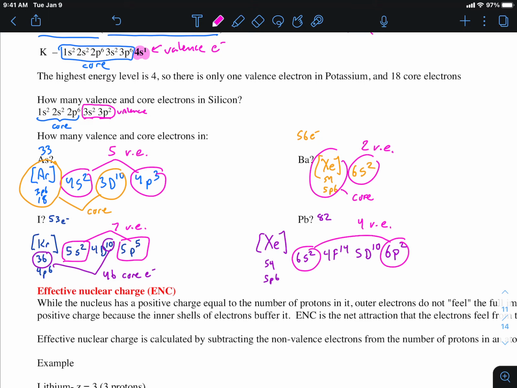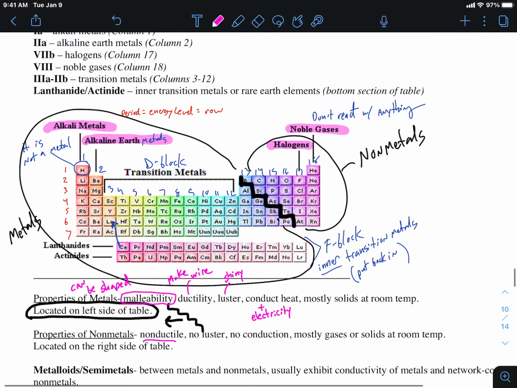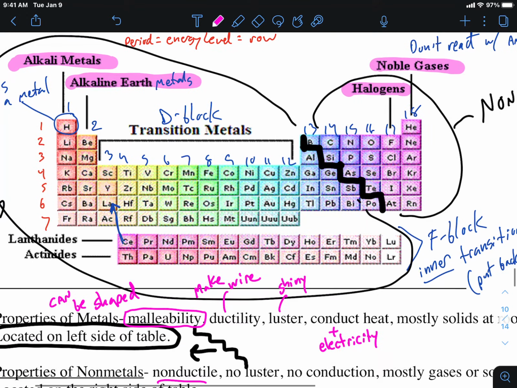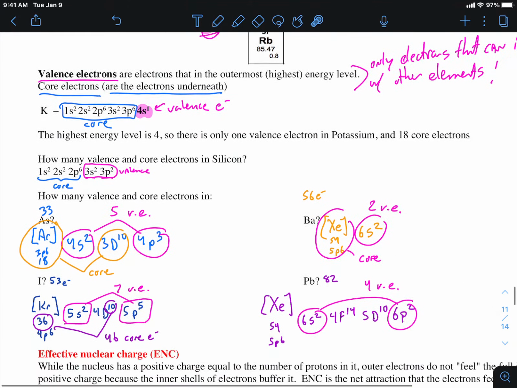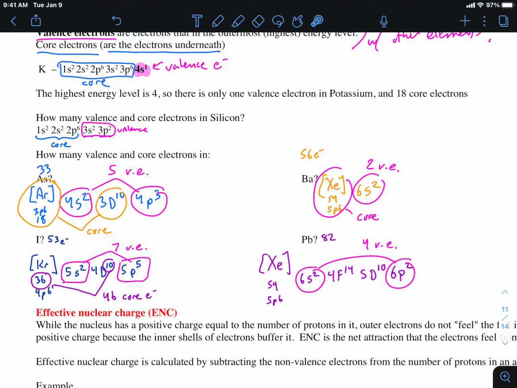So now after having gone through all of that, I just want to show you a little time-saving technique. If we look at the periodic table, which is a bit of a mess here because of lots of writing. Did you notice that in all of our examples, the valence electrons, the highest energy level, always was either in the S or the S and Ps? Did you notice that we never circled the Ds or Fs when it came to valence electrons? And that's because of fill order. The highest energy level is always either going to be the S or the P electrons.